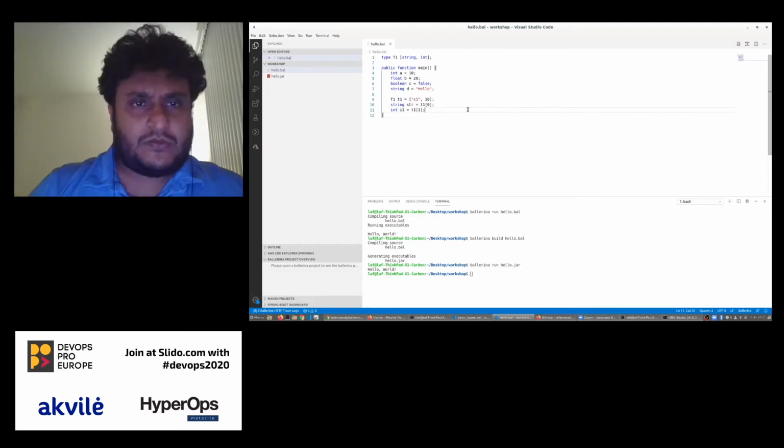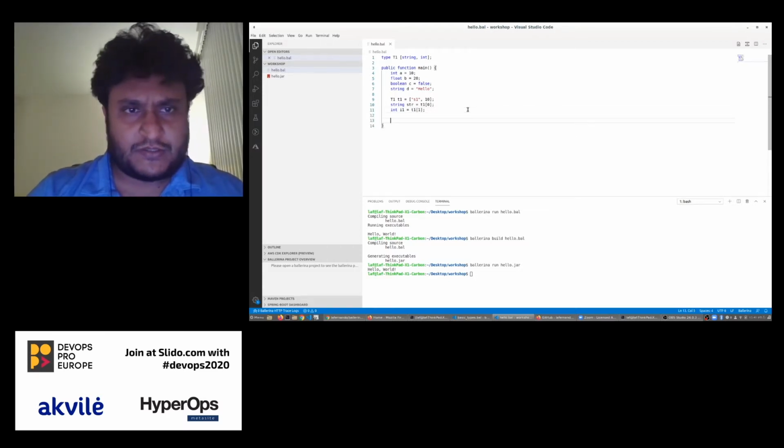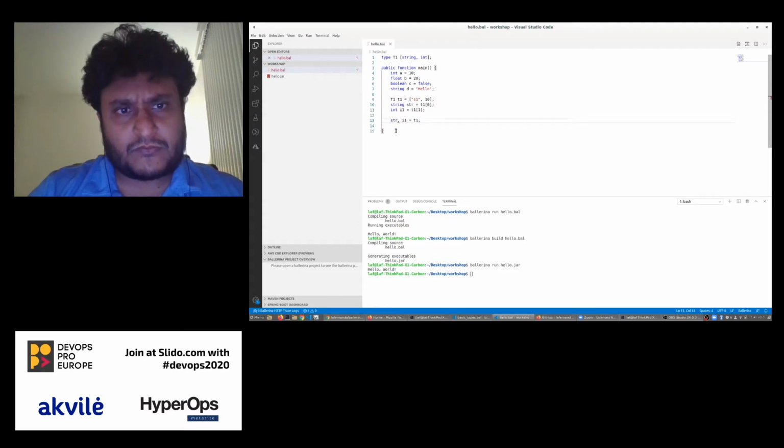Also, when we get to tuples, there is an operation called the tuple destructure. So you can directly say it like this.